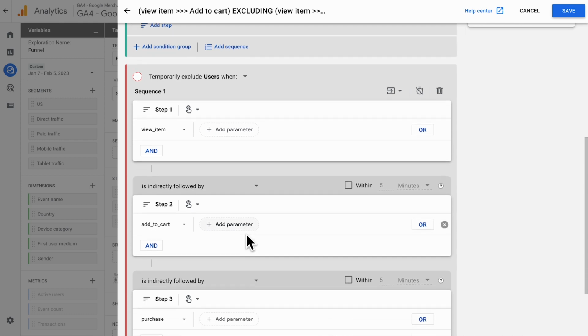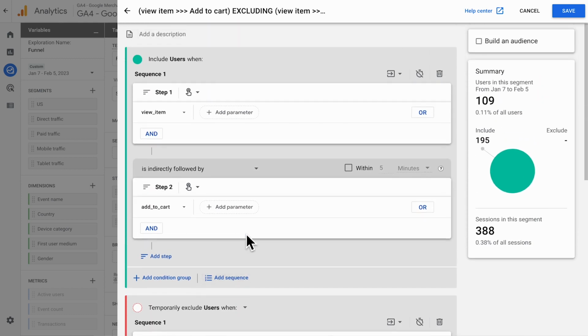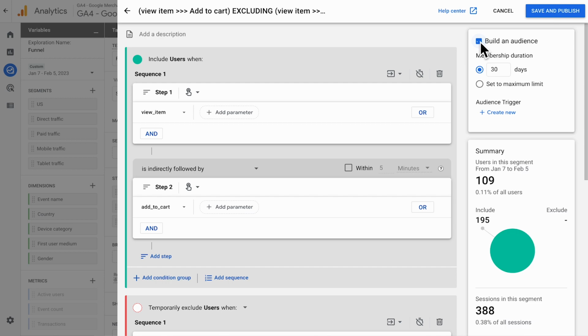So in this example, this is the definition of the user that made up that group that you can further customize. This is the starting point, and you can add condition, remove condition to make this segment more like the one that you're interested in if the exact group of users you were clicking is not the complete segment you were looking for. And then from a segment on here, you can click build an audience, and that will turn, if I save and publish here, it will turn this segment into an audience that you can then use on your connected products. And if you have, for instance, this property connected with Google Ads, now you have an audience of users that have started your purchase funnel but dropped off in a specific step, and you can use that for retargeting.